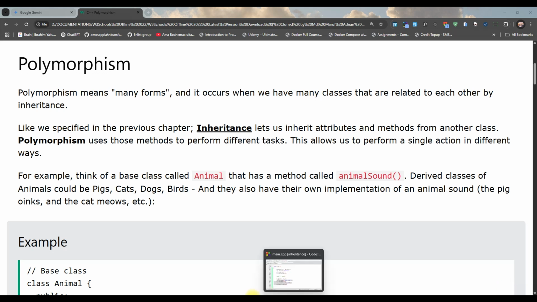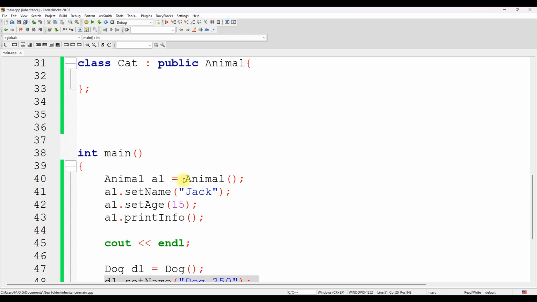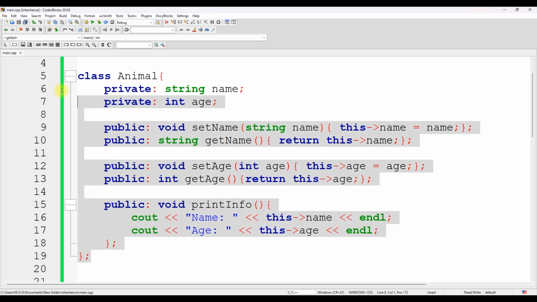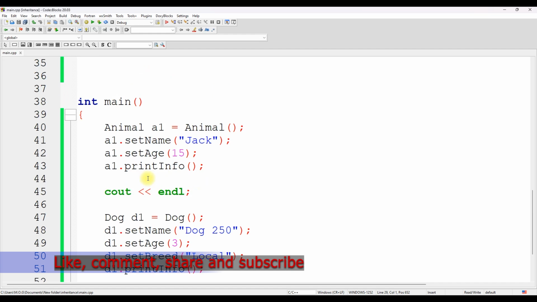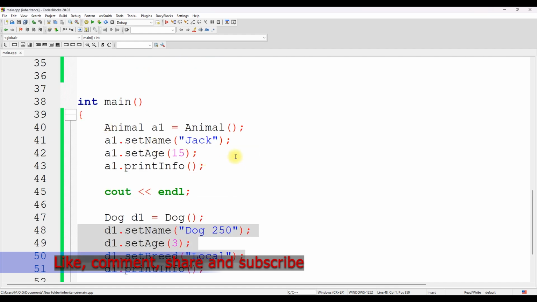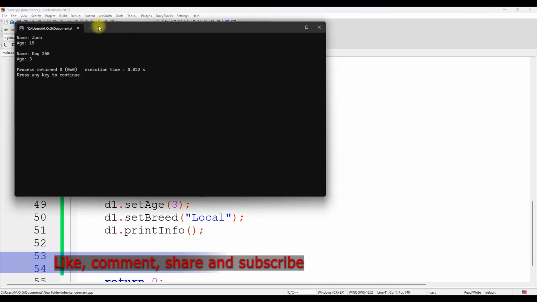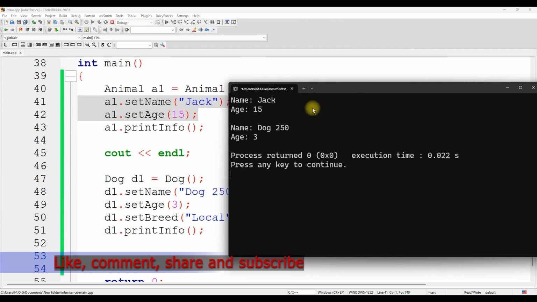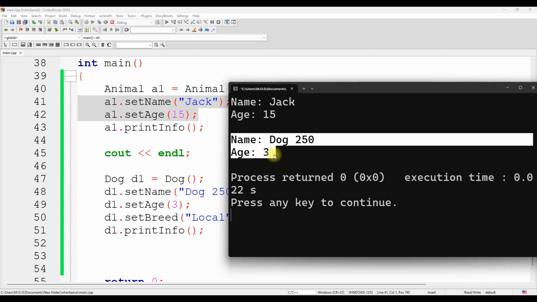Okay, so now I want us to go back to the code editor and continue from where we ended in the first lecture. We have two classes, the animal class and also the dog class. Now we can see that the dog class has three attributes: the breed, the name, and the age. But the parent has two. Now the print info is printing the information about the object. So the information about the animal is two attributes, that one is okay. But when it comes to the dog, its information goes beyond two, I mean the attributes, right?